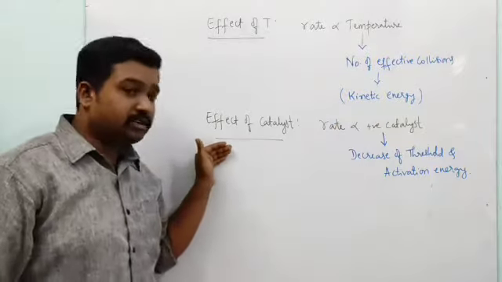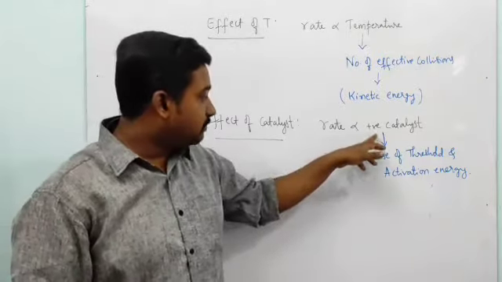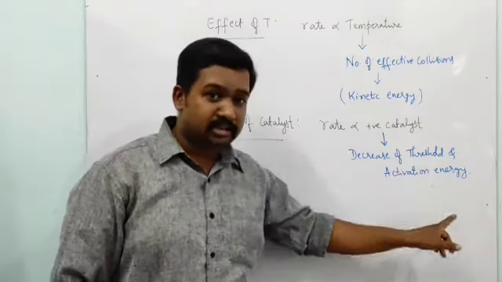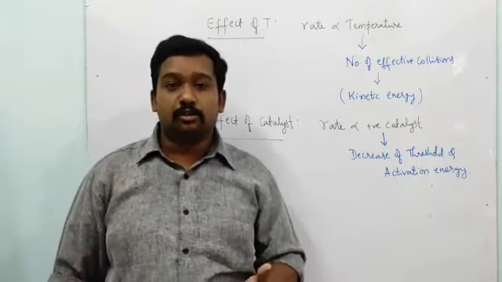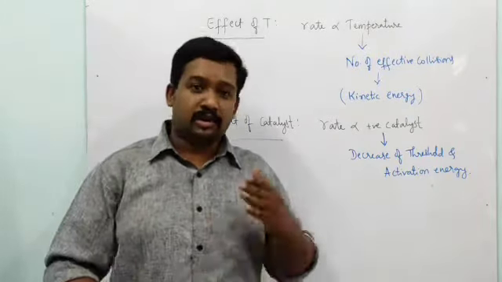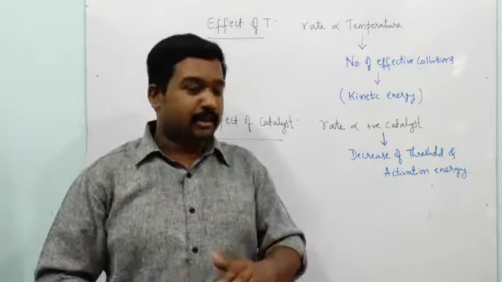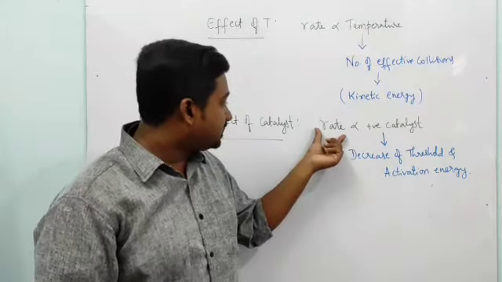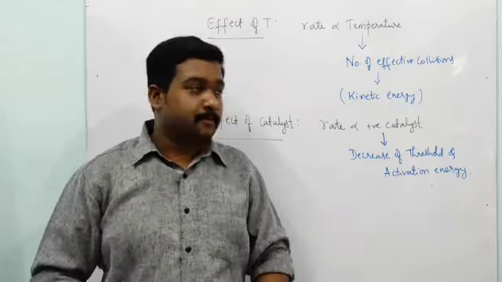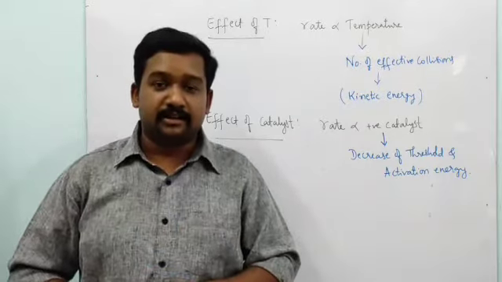The second is the effect of catalyst. Here rate depends upon the catalyst. Positive catalyst I have taken, and it means the positive catalyst decreases the threshold and activation energy. Now the reactant molecules with slightly lower energy than the required activation energy would also reach the activated complex state and decompose into products. And thereby finally I can conclude that rate depends on catalyst because catalyst alters the number of effective collisions finally. So these are the two conclusions from the collision theory that we can understand.